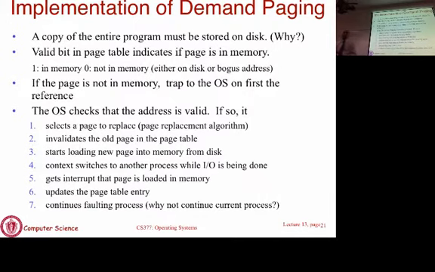This is all happening in the kernel. This part is straightforward. The most important decision is step 1: what are you going to evict? How do you decide what to evict, first of all? You can randomly pick and throw out a page, but sometimes that may be a bad decision. Is that clear?